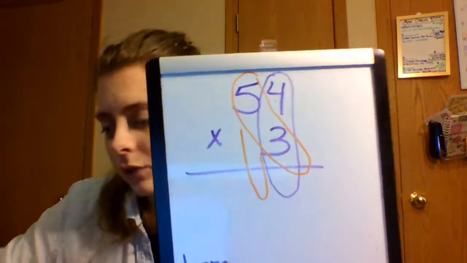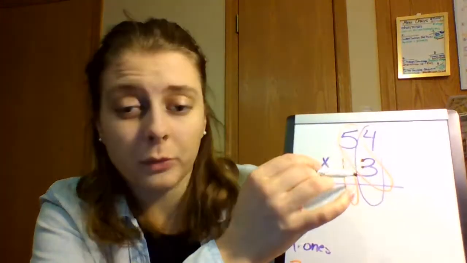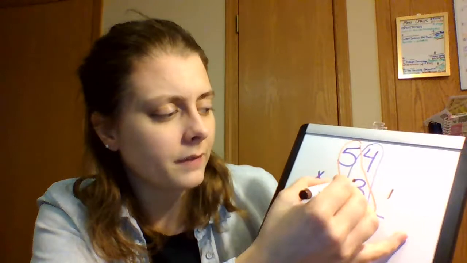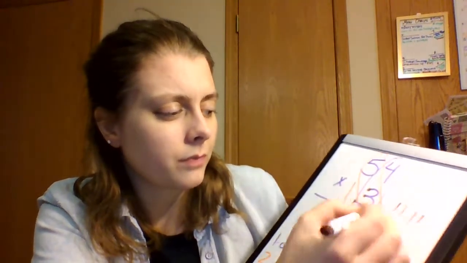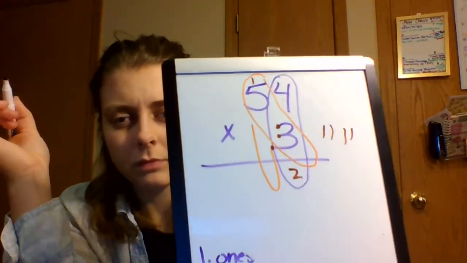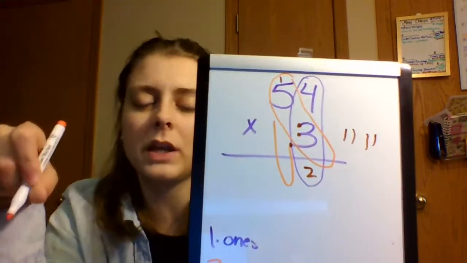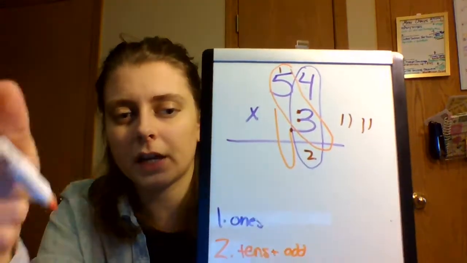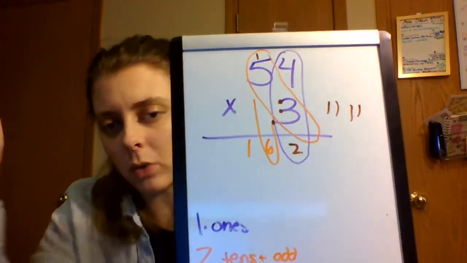So step 1 is 4 times 3. I'm going to use my touch points for that one because I'm not quite sure. 3, 4, 5, 6, 7, 8, 9, 10, 11, 12. Step 2, your tens column, 5 times the 3, 5, 10, 15, and then we add 1, 16. No hundreds, so I can just bring my 1 straight down.